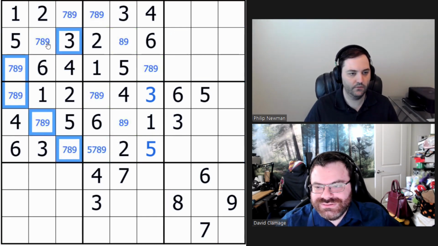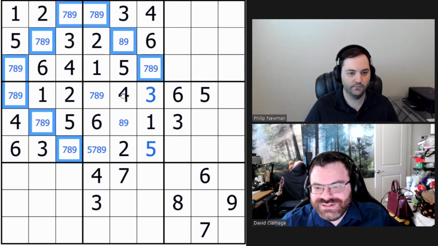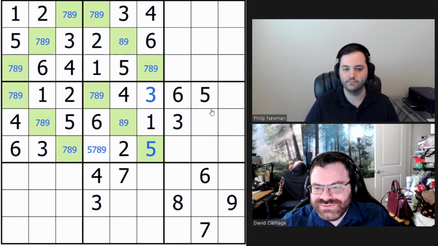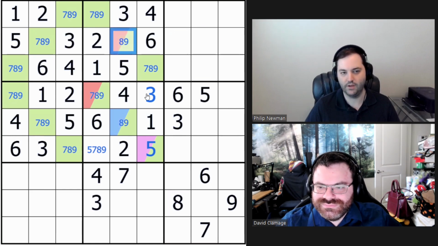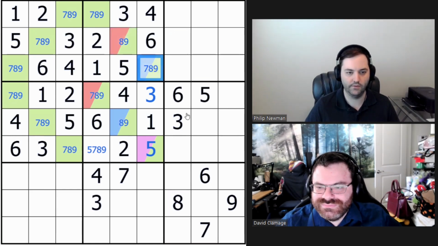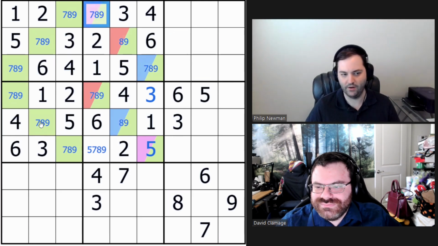So probably want to get rid of that 5 there. I'm just going to color it. Okay. I know it's 5, but what I did originally was say, okay, maybe this is red, this is blue, and this is purple. Okay. What can this cell be? Well, it could be red or purple. Let's make it red just for fun. Okay, this is blue now. This is purple now. We've got to make another choice over here.